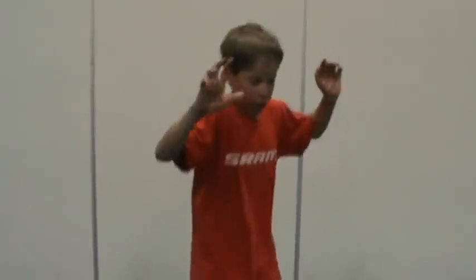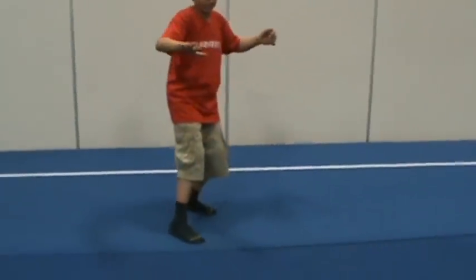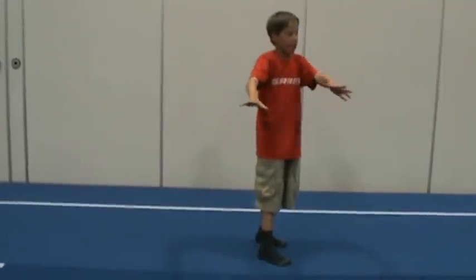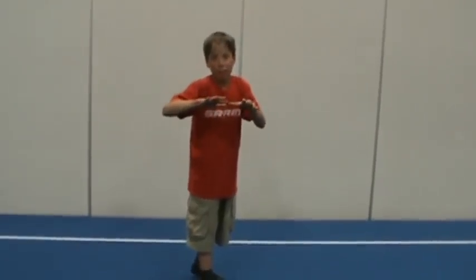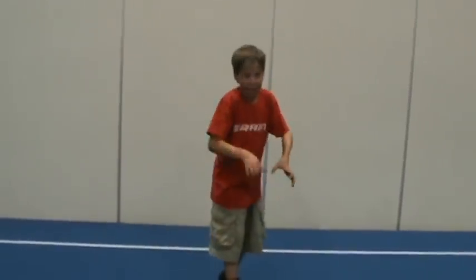So fundamentals are just going to be the same stance as a side flip. You're going to have bent knees, just a nice explosive stance, with really nice hand placement — the hand placement is key. Here's the mat. You need to have it in an exact right position to where you're going to be able to get the rotation as good as it can be.